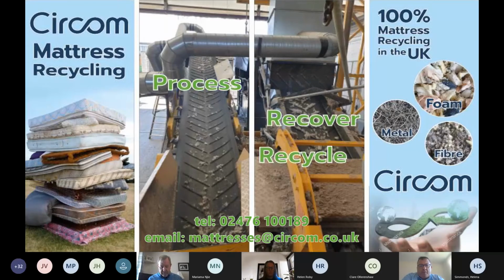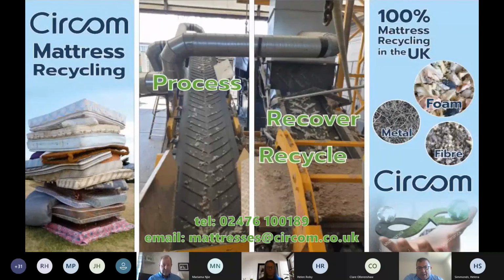The foam isn't a high quality foam, it's a very low quality foam. So we tend to batch process foam mattresses now to increase the cleanliness in order to have outlets for foam, and that could be packaging, that could be turning back into a very low grade chip foam for padding. Foam is very low in terms of what we produce, probably less than 5%, whereas in terms of mass balance of what comes out, it's mainly metal and the textile fibre. It's like a 50-50 split.